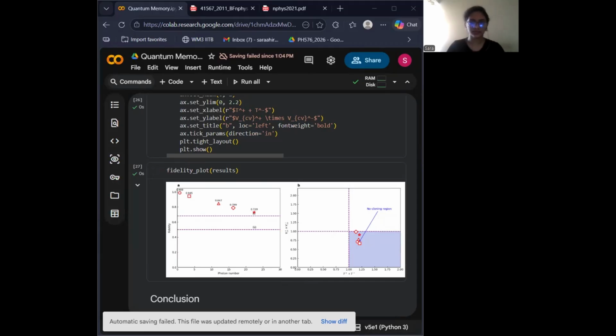This basically concludes our entire project, which was about quantum memory. This paper particularly demonstrates how the fundamental principles of quantum mechanics can directly constrain the performance of quantum memories. And this was one of the proposed ways to store the given state of light. And yeah, thank you.